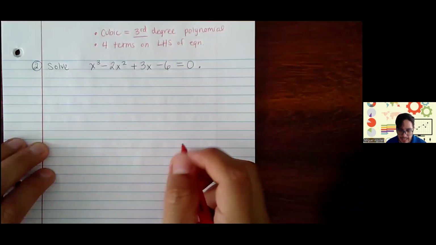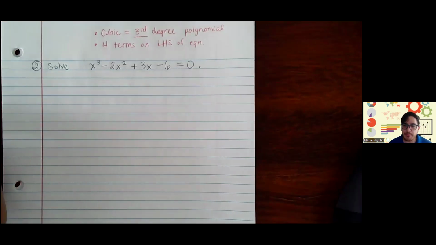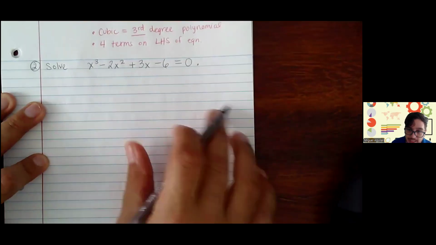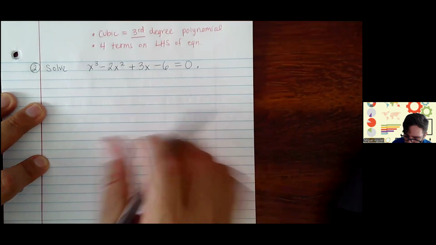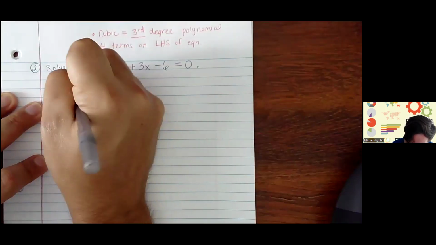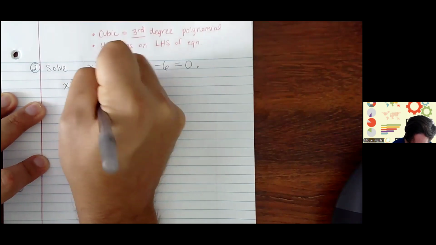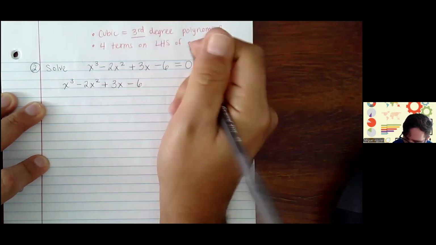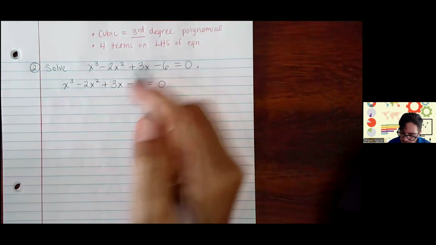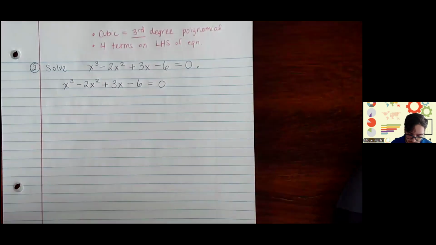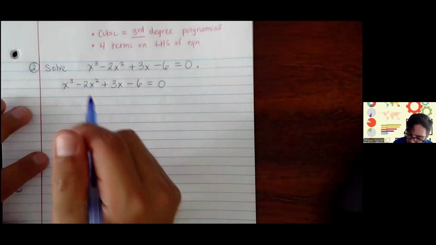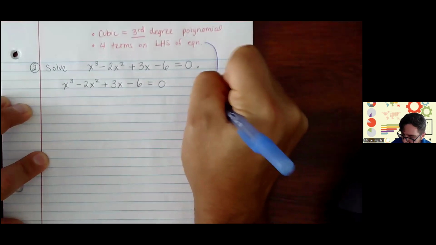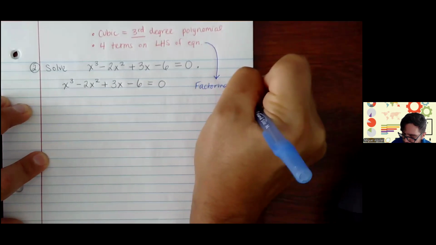Okay. And that should sort of maybe prime your brain or maybe jog your memory a little bit, because one of the primary methods that we're going to use to solve higher order polynomial equations, and I'm just going to rewrite the equation here, but one of the methods we're going to use to solve this equation is simply to factor and then use the zero product property. Okay. So if I have a 4-term polynomial equation, like I do here, then that should remind me that I can use factoring by grouping.